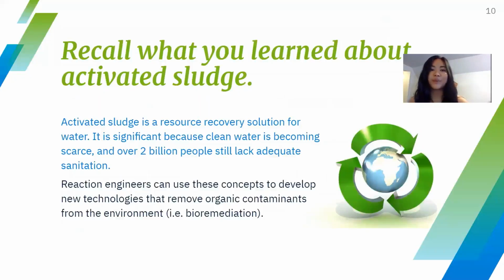So recall what you learned about activated sludge. Based on what you learned, activated sludge can be a resource recovery solution for water. It's significant because clean water is becoming scarce and over 2 billion people still lack adequate sanitation. Reaction engineers can use these concepts to develop new technologies that remove organic contaminants from the environment.